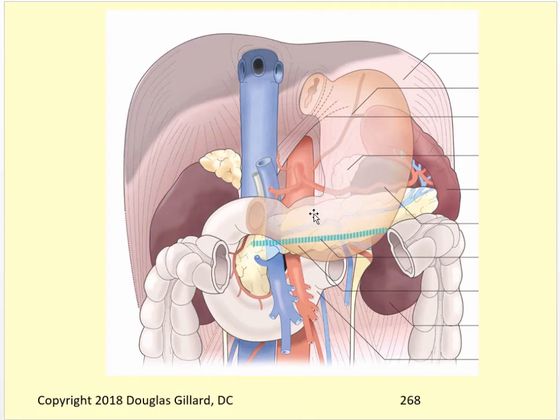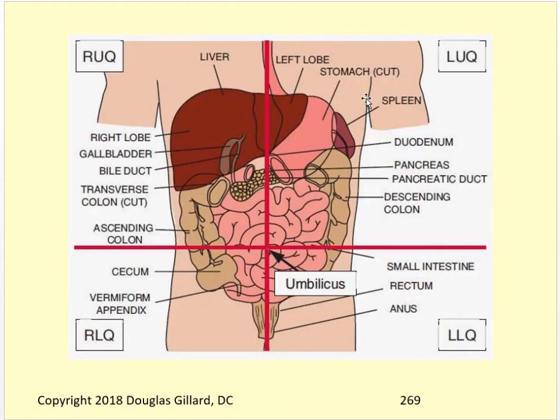Then we have the pyloric antrum, which is in this region here, and then the pyloric canal. Somewhere in here would be a thickening, the pyloric sphincter. That's the end of the pyloric canal. In a lot of pathology books and clinically, you don't say pyloric antrum and pyloric canal. This whole thing is just called the pyloric region of the stomach. Some people just call it the antral region. I'm getting ahead of my slides, so let's stay on my slides.